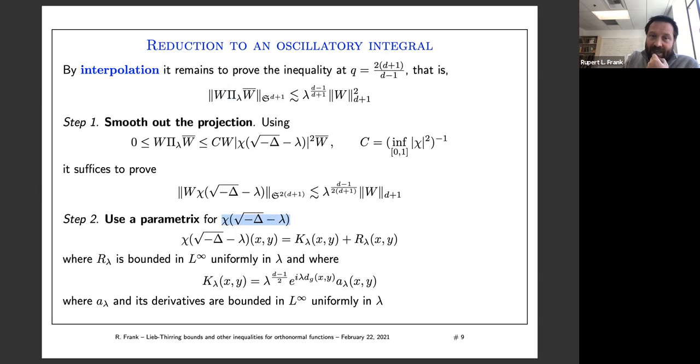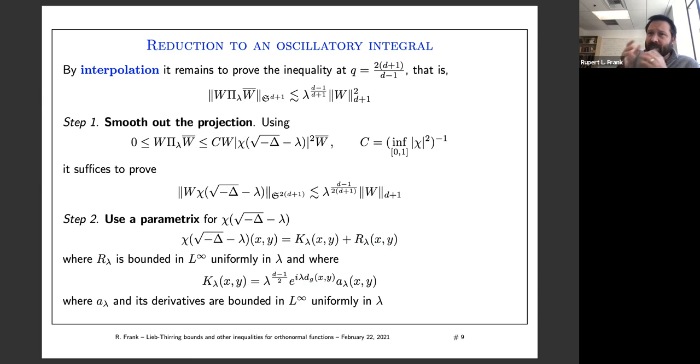projection. And this parametrix has a very special form. There's a remainder which we can treat with methods that we've talked about before, but the main term in the parametrix has a very peculiar form. So first of all, there's a certain size, lambda to the (d minus 1) over 2, but then more importantly, there's a certain phase. And the phase is e to the i lambda times the Riemannian distance between x and y. It's only interesting when x and y are very close together.